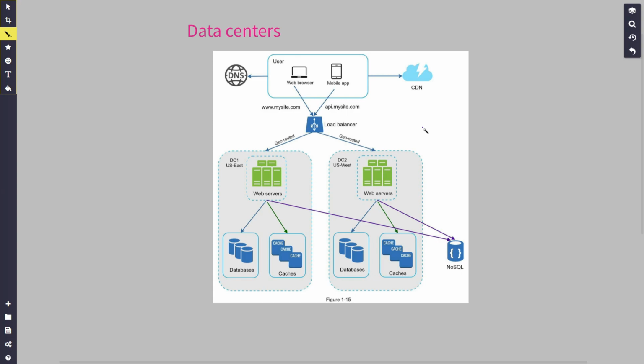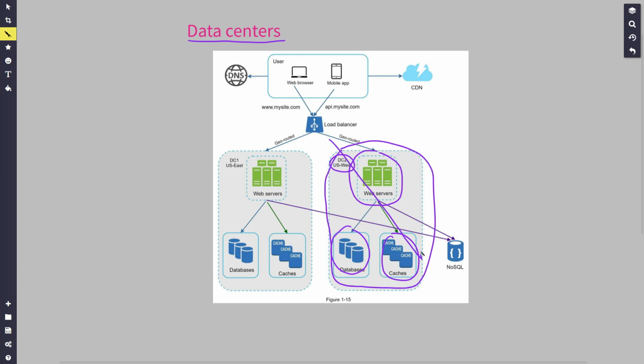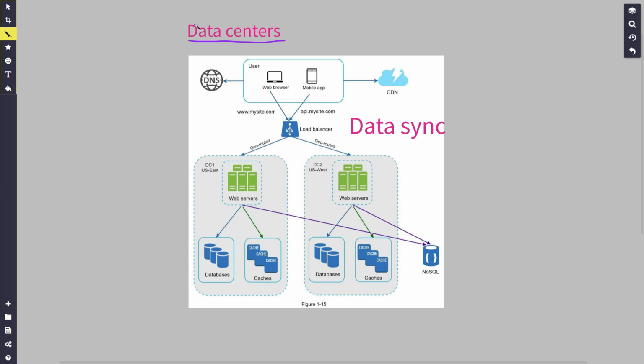Let's say your application continues to grow and you need to move your database to the next level, which is data centers. In a data center, we integrate the web services, the databases, and the caches into one individual data center. Let's say DC2 US West goes down. The load balancer will distribute 100% of the traffic to the other data center, which is replicated from DC2. Although in this approach you can keep your data safe, it is very challenging and costly, because you need to make sure the data is synced between those two data centers.